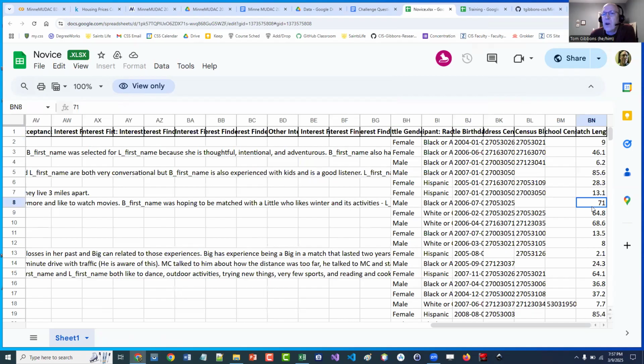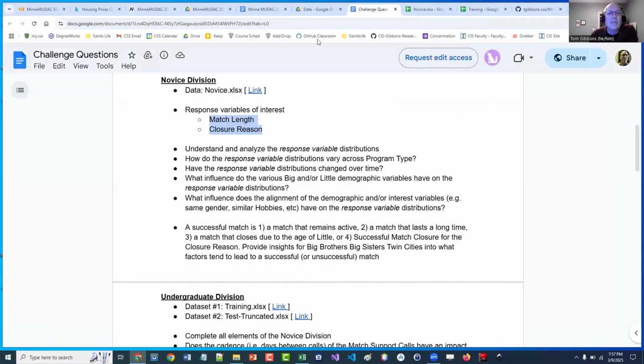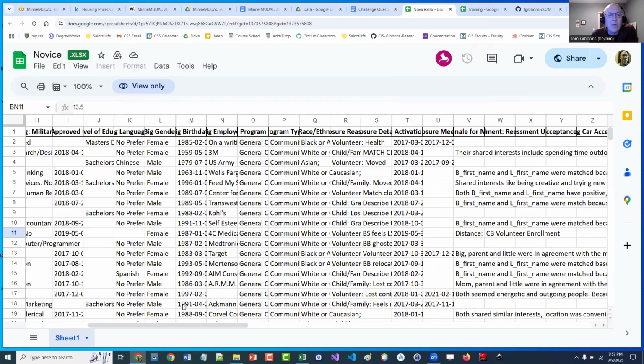So this is just a numeric value we're going to try to predict. And the other one is the closure reason. We want to try to understand why it was closed. Now let's see, where's closure reason here. Here, the closure reason in my spreadsheet was column R.